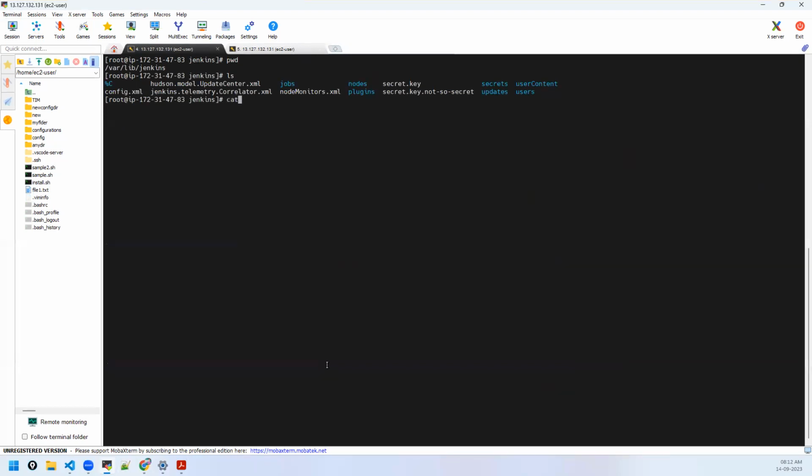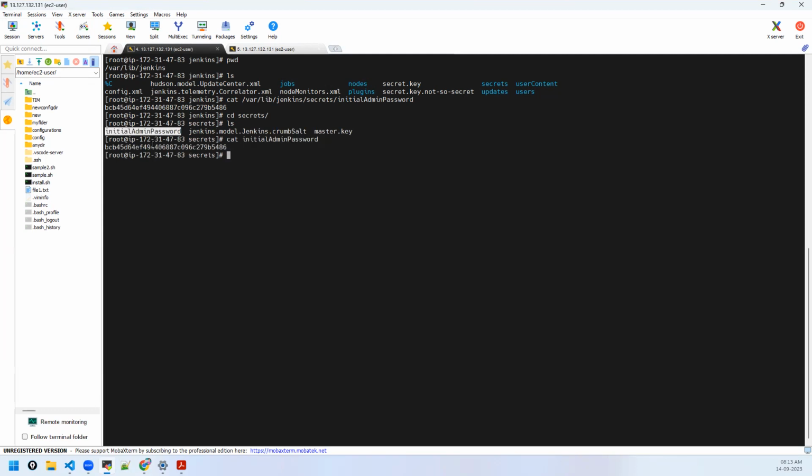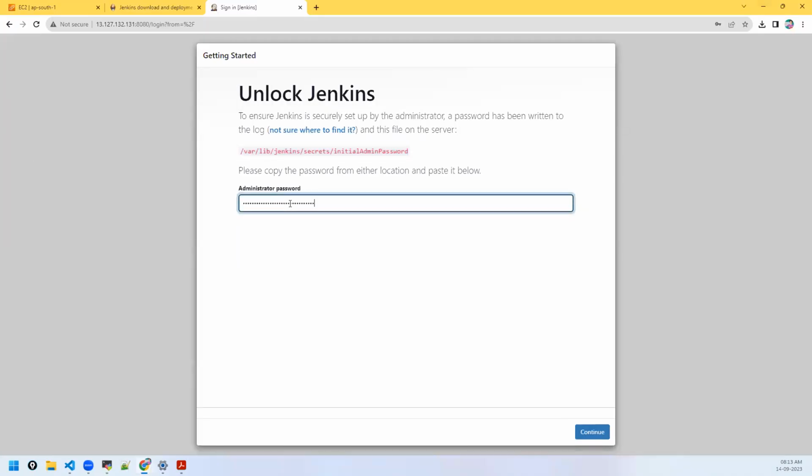Like I was showing, this is your home directory. And it was saying the file is here. Cat that file. Actually, where is it? See, again, it is inside secrets. You may go directly there, or else you can also check this. This is the file which has got the password. You go there and write the path, or else you may use the absolute path from anywhere to fetch the password. So this is the password it was giving. It will be unlocked with this initial admin password.